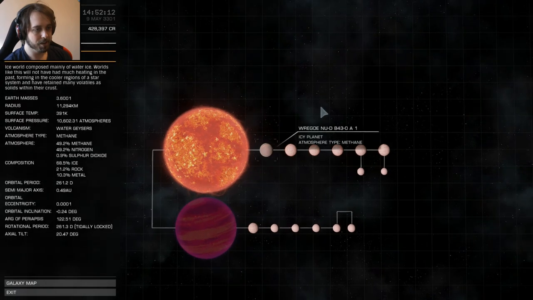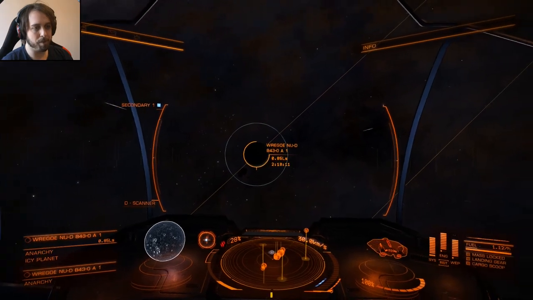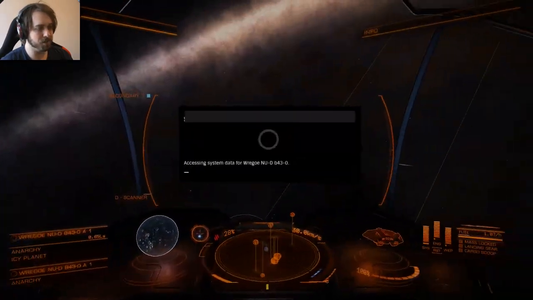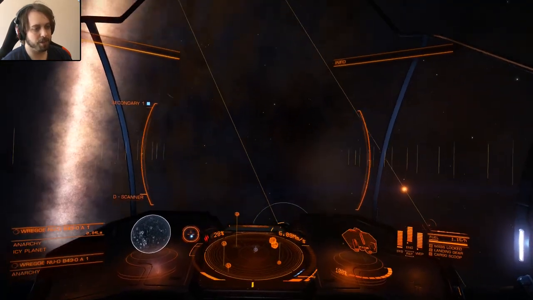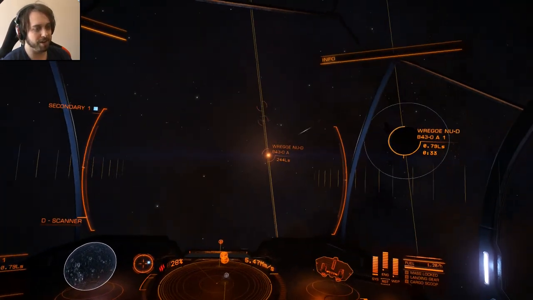I bet it's just that. So it'll be the closest one in. There you go, methane atmosphere. That's interesting. 10% metal. That's interesting. It's an ice world composed mainly of water ice. Worlds like this will not have had much heating in the past, forming in the cooler regions of a star system, and have retained many volatiles as solids within their crust. But it's pretty bloody close to the star, if you ask me. It should have had heating. Although, how hot is this star? It's a class M. Oh, right, okay, so their surface temperature is quite low, so it's not a very hot star, this one. Well, you can see it, there it is.